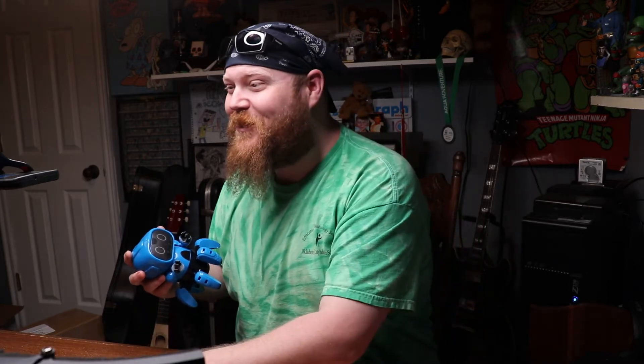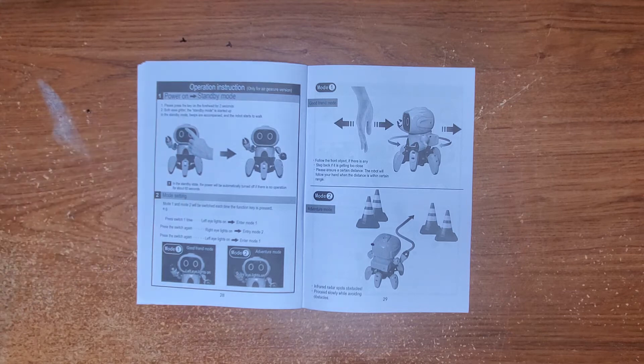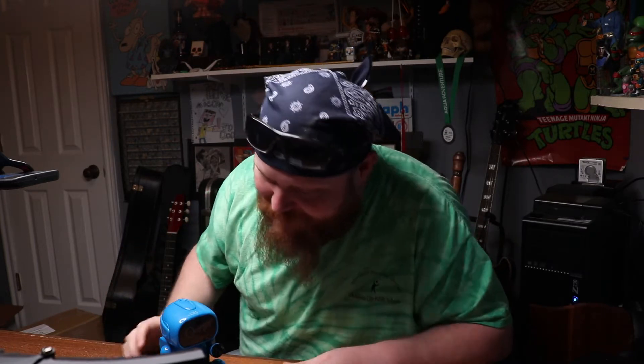Let's see if he actually works. I haven't turned it on yet but I've got the directions right here. Looks like we press the key on the forehead for two seconds. One problem I did have is the board that fits into the head didn't quite fit properly, so I had to use some super glue to hold it in place. Alright, he's turned on — both eyes glitter in standby mode, so he was in standby mode there.